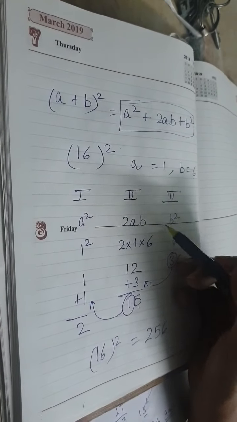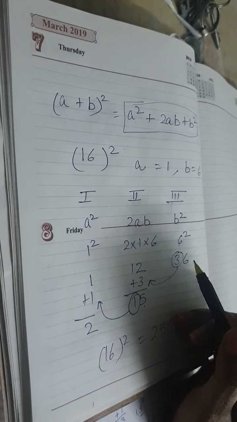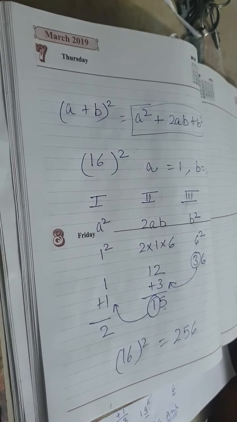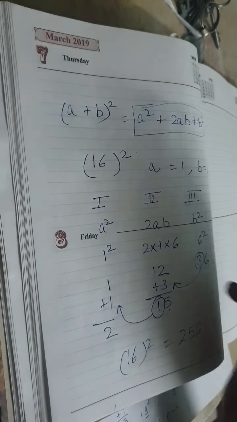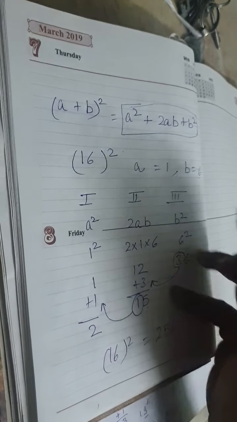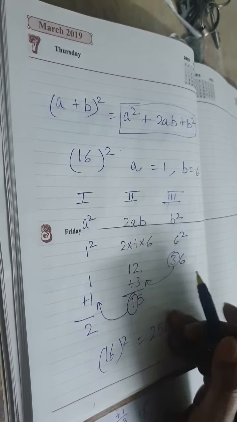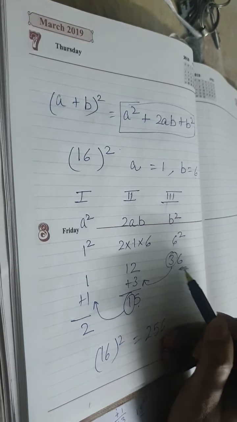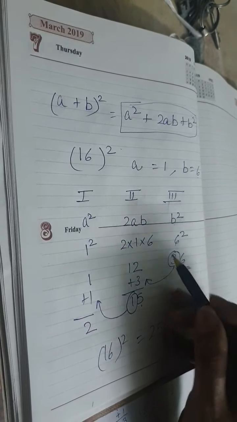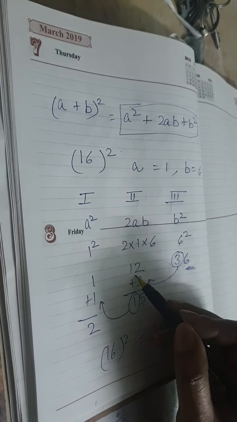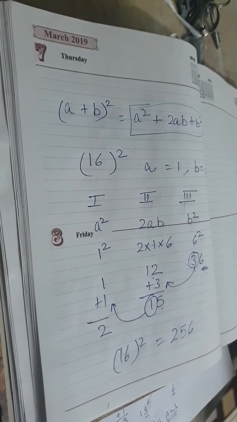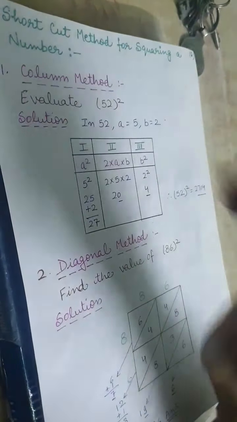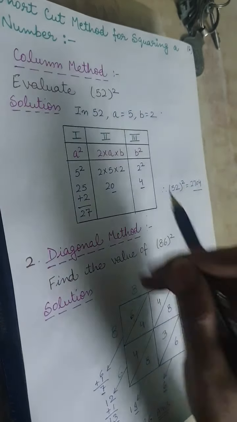I think it is clear now. Take more examples and try to solve. It is a very easy method. Only you have to remember what? That you have to take only one digit of the last column. Apart from that, if anything else comes, what will we do? We will keep adding it to the next column. Then what have we studied? We have studied the column method.